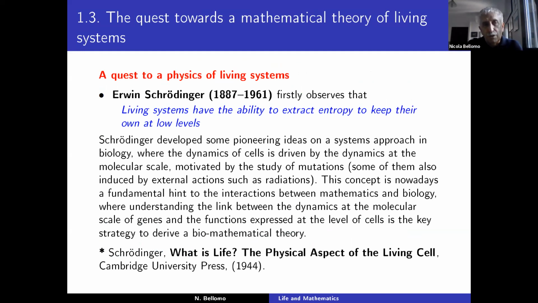But before going to the key point, I wish to mention the great contribution of Erwin Schrödinger. He is a scientist who effectively explained to us that if we want to study living biological systems, multicellular systems, then the problem is multiscale. Namely, the dynamics of the cells is ruled at a lower scale, while from cells we move to tissues, organs, etc., where organization takes place.